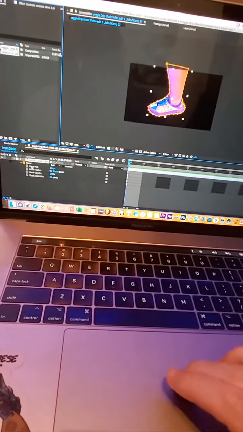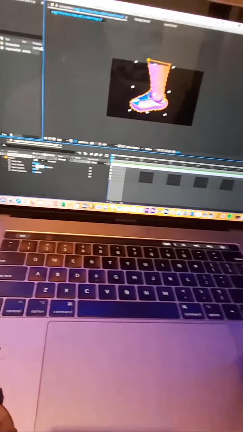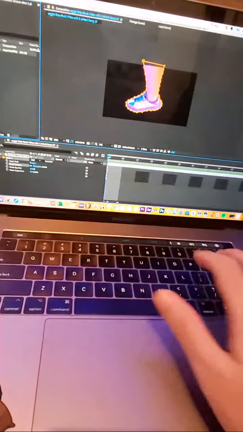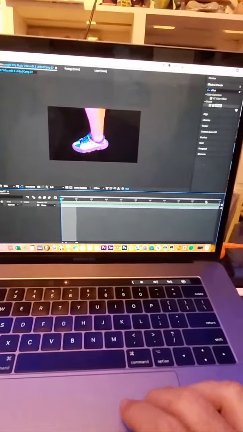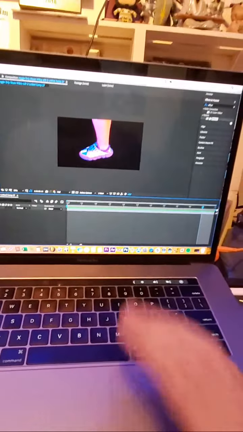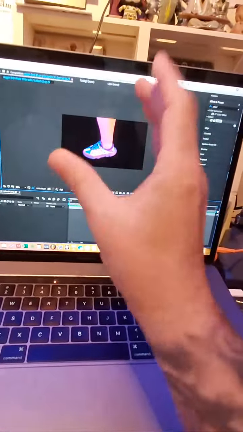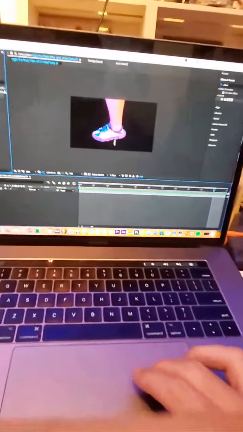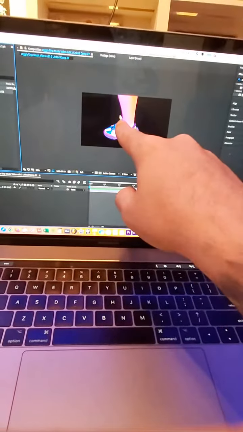So boom, I always add feather. Let me put 10 on here, see what that looks like, get rid of that. So this is what we look like, boom. I'm gonna go to the end, since I wanted to end where the original position of the shoe is. So I'm done cutting. I don't need this cut tool no more.